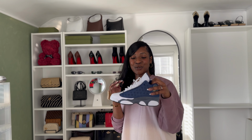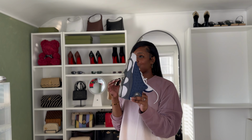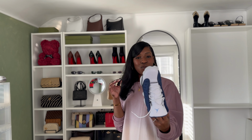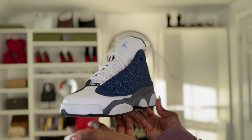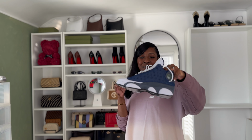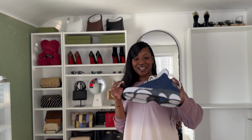What I've got to do is slow down. When I was in middle school, everybody and their grandmother wanted this shoe. And it's crazy that I finally have it and I don't even rock it for real. That's what blows my mind. I've worn it before though. A lot of memories. I wanted this shoe so bad when I was in school. Just off GP, I've got to give these a solid 9.